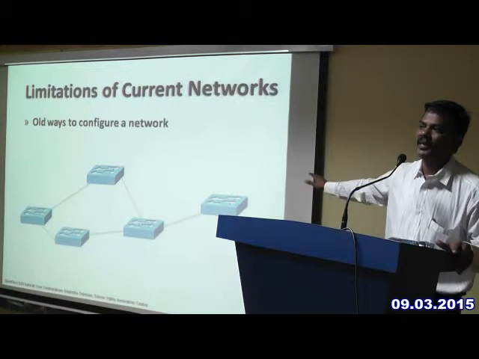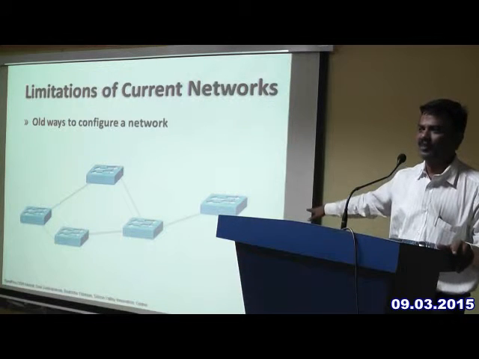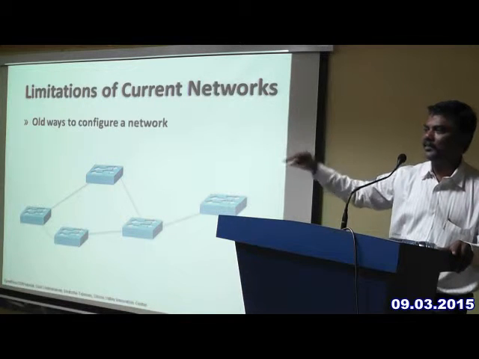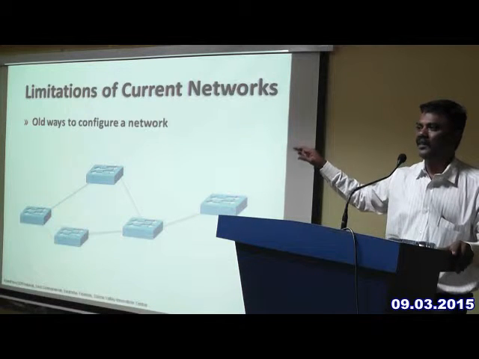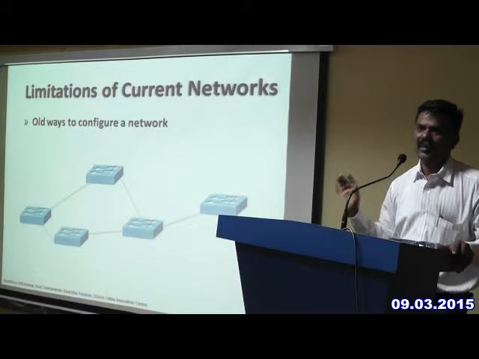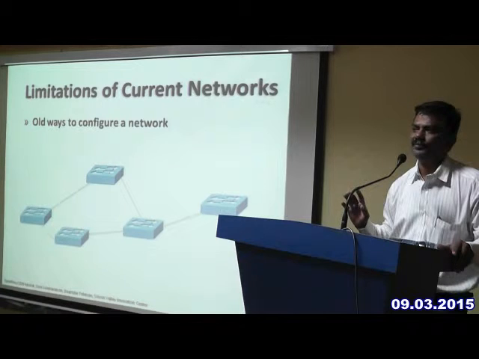There is no work assignment mechanism. There is no coordination among the routers or switches. No coordination, no work assignment mechanism, no intelligent load balancing, and reliability of the entire network is questionable. Reliability in the sense that if one of the switches fails, there may be a severe loss.